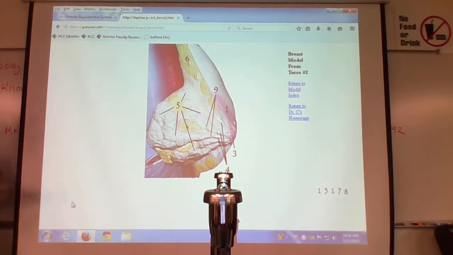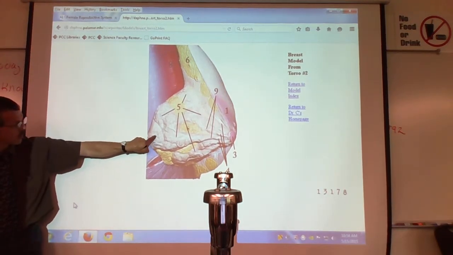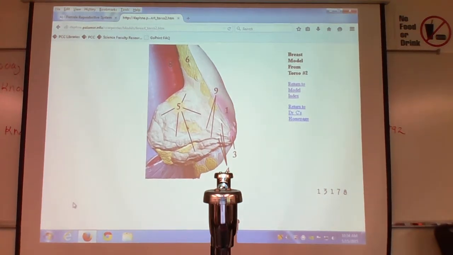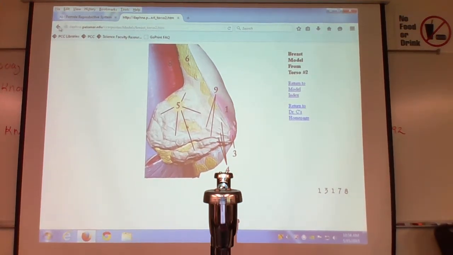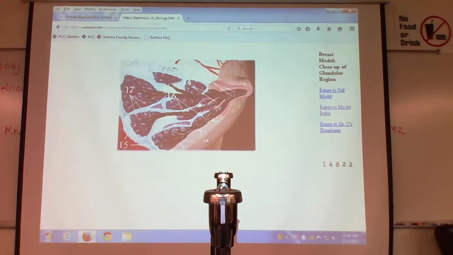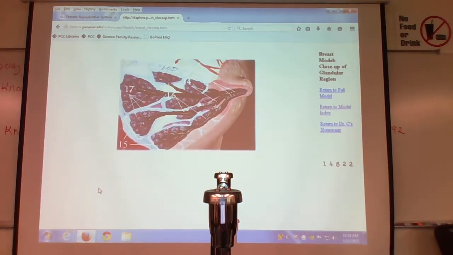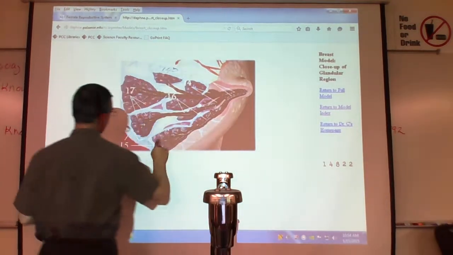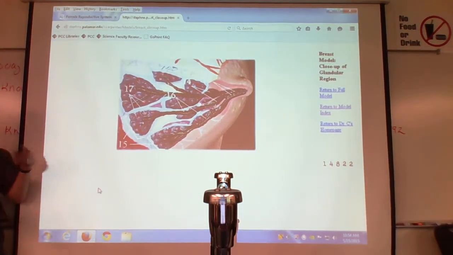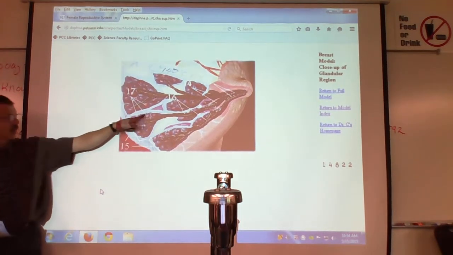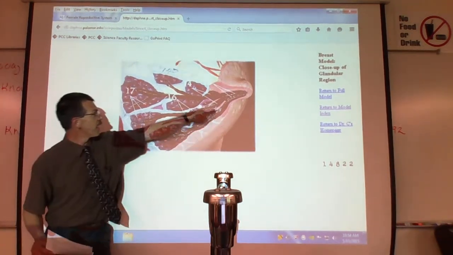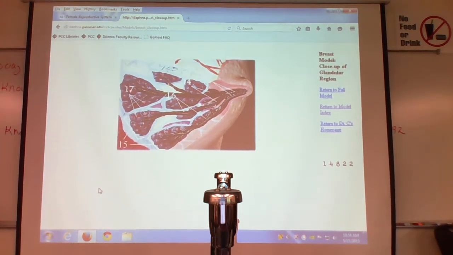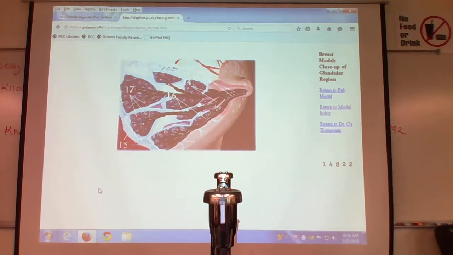The little bumps, right? So each bump is an alveolus inside a lobule. Here's a different model. Each of the purple bumpy things, what are those going to be? Alveoli. Each little chunk they're in, that's a lobule. This whole thing would be a lobe, like a lobe of a lung. So you break it down: lobe to lobule to alveoli.